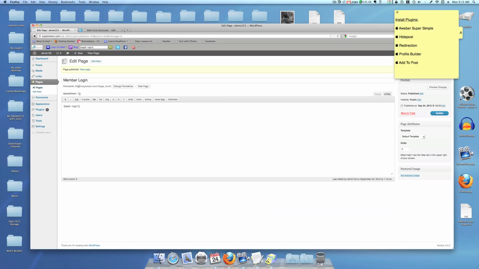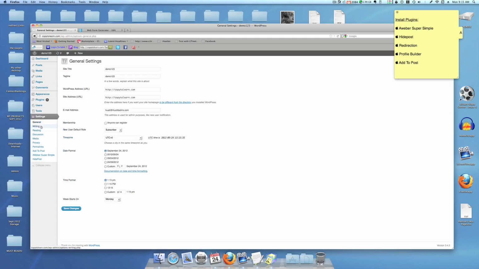All right, now one thing that we really want to do here is take a look at this permalink. You can see that the standard WordPress setup gives you a page with an ID number appended to the end of it. We don't want that permalink structure. What we want to do is go over to our settings, and we want to come down to the general tag.